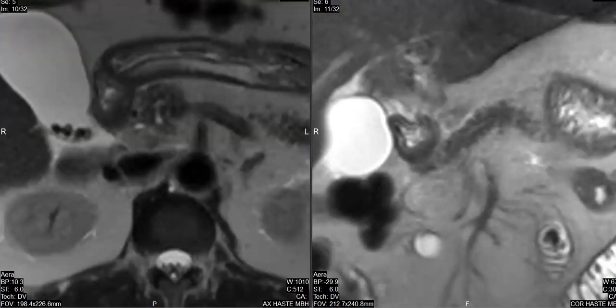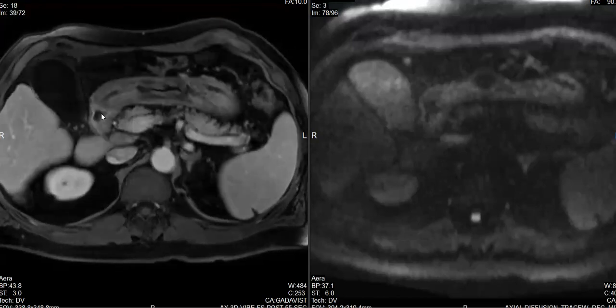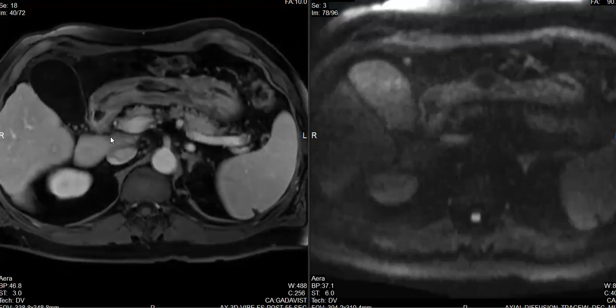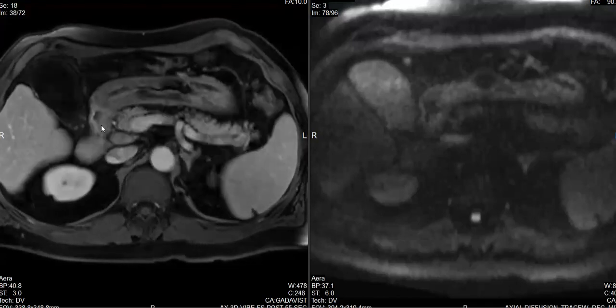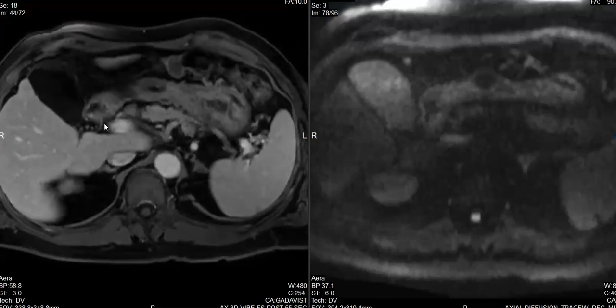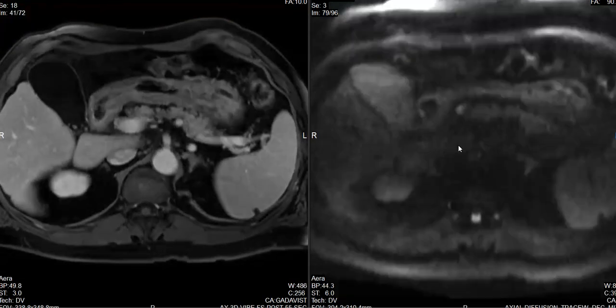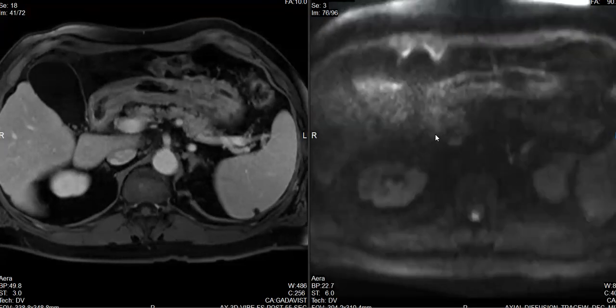So to evaluate this further, we look at the contrast enhanced sequences and restricted diffusion. So we do see there is this area of the duodenum which is involved. There's mild enhancement, but there is no discrete nodular enhancing mass at that level. And that cystic area which we saw on the T2 weighted images does not show any internal enhancement to suspect any mass lesion. And now if we look at the DWI weighted images right here, there is no hyperintense signal to suggest restricted diffusion that would suggest any malignant etiology.